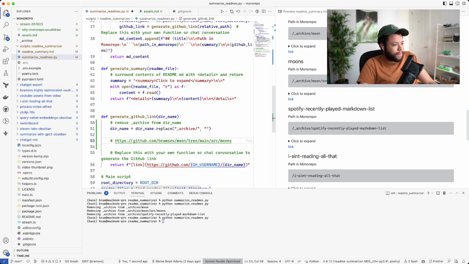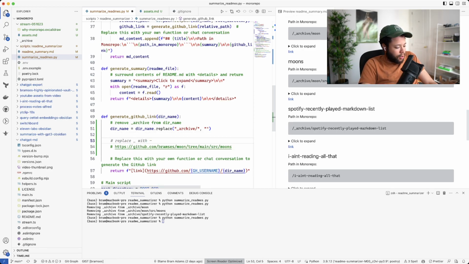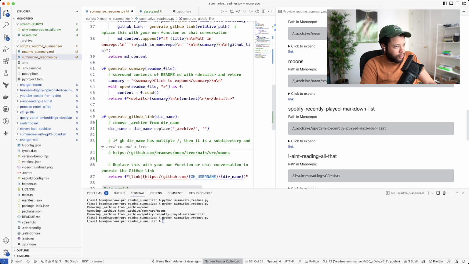So if gh link is, or rather, if dir name has multiple parts, then it is a subdirectory and we need to add tree.